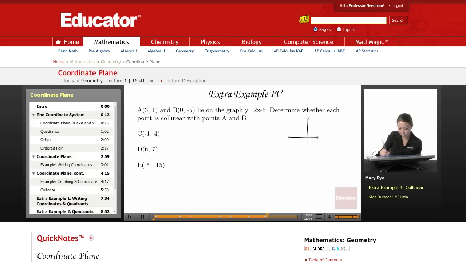So if I have my coordinate plane, x and my y axis, my point A is going to be 3, 1. There's A. B is going to be 0, negative 5. So right there. There's B.